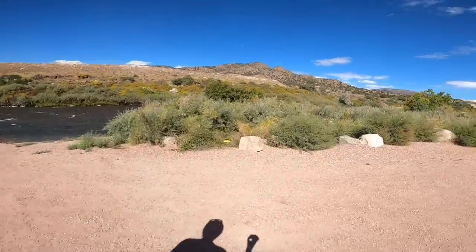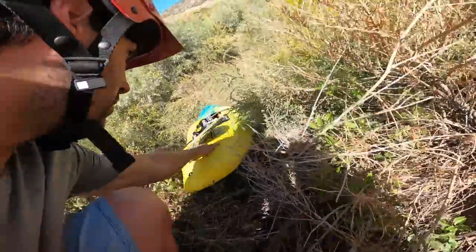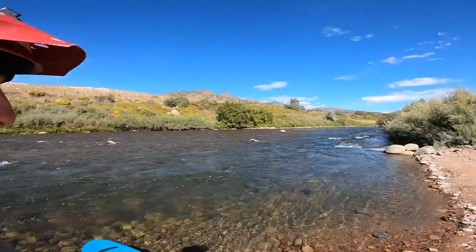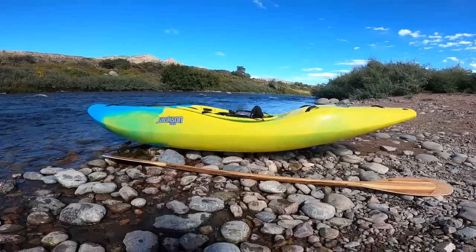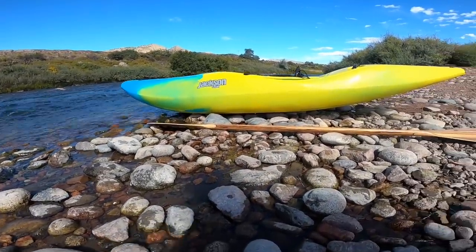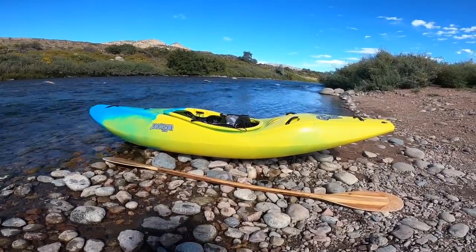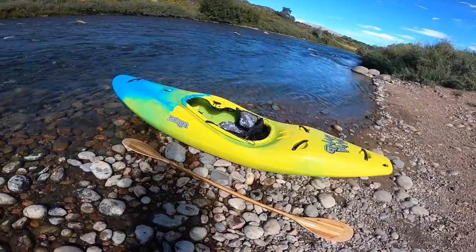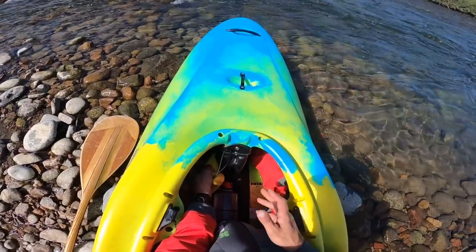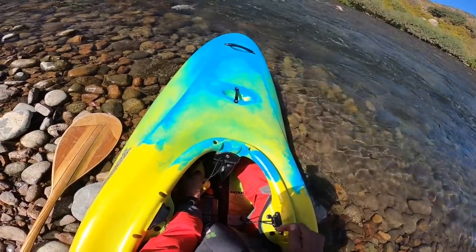There's the boat — let's get dressed. This is the put-in for Royal Gorge, the Arkansas River. Here's a low angle profile of the Jackson Nirvana. You can't tell but it's really wide, just got a whole bunch of rocker. I think it's going to be super stable, super fast, and keep the bow on top of everything. I'm stoked, let's put on and check it out. Jackson's outfitting is really simple but pretty comfortable. The thigh braces could wrap around a little bit more — they're a little stabby — but I like them a lot more than my Piranha thigh braces. The back band is awesome and easy to adjust.